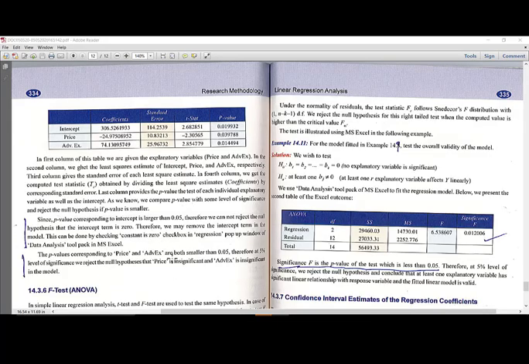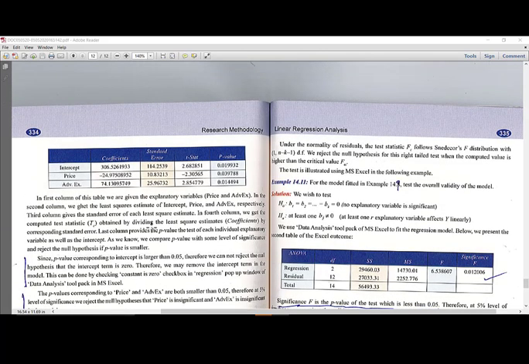The p-values corresponding to price and advertising expenditure are both smaller than 0.05. Therefore, at 5% level of significance, we reject the null hypothesis that price is insignificant and that advertising expenditure is insignificant in the model. And actually we have observed now that price and advertising expenditure are very much significant, and from this p-value we can ignore the intercept value.